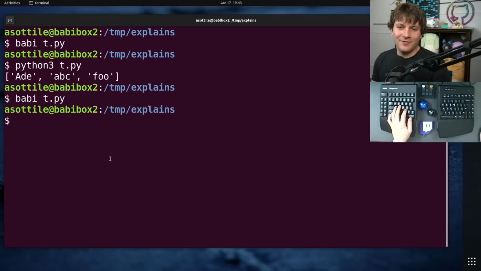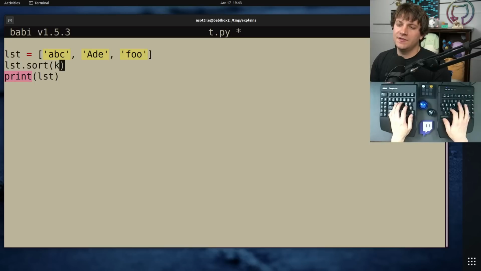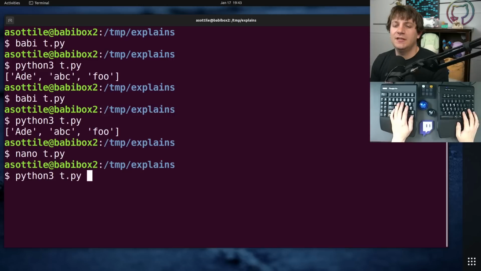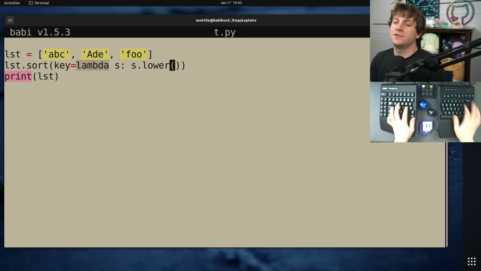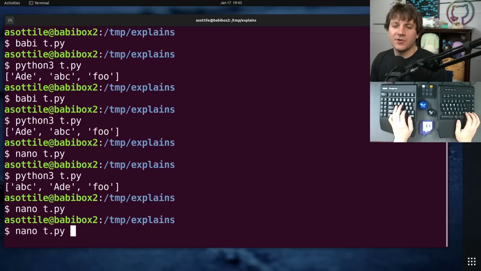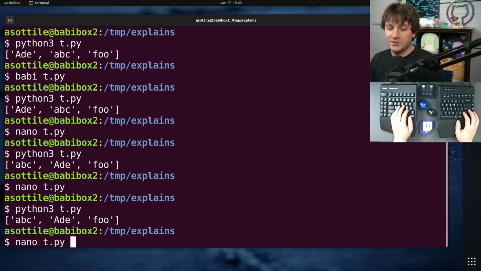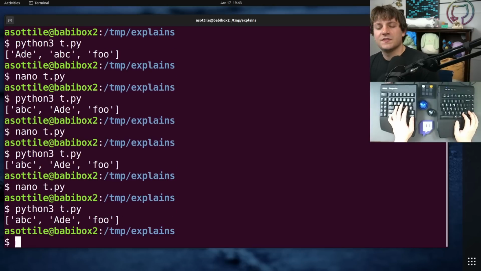Okay, so they're out of order here, and that D came before B if we're trying to consider them case insensitive. We can fix this by using a key lambda s to s.lower. Of course, lower is wrong here, and we'll show why it's wrong in a bit. But this implements your case-insensitive sort. You could also use upper. It also suffers from the same problem we're about to show. Anyway, that's case-insensitive sort if you don't know about casefold. Casefold is how you're supposed to implement this, and you'll see that it basically produces the same result here.